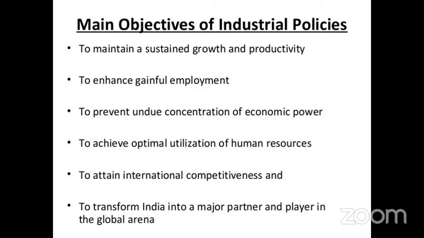Whatever resources we have, we want to achieve optimum utilization of human resources and attain international competitiveness. Just now I showed you the many industrial policies we have. Even the new industrial policy of 1991 has these objectives, including attaining international competitiveness. So it is not only in a national way, it is completely international also. They want to make the competitiveness.